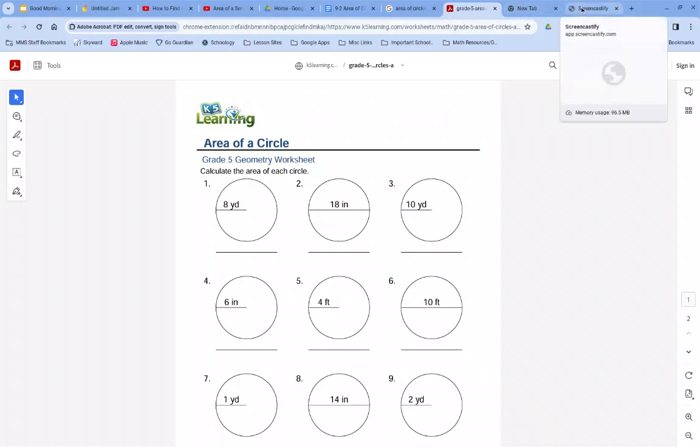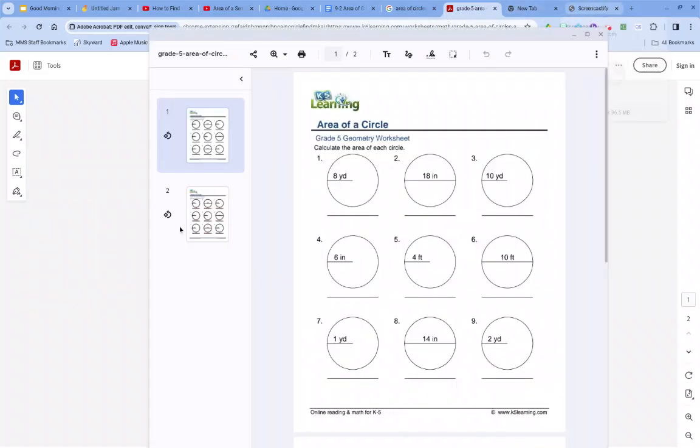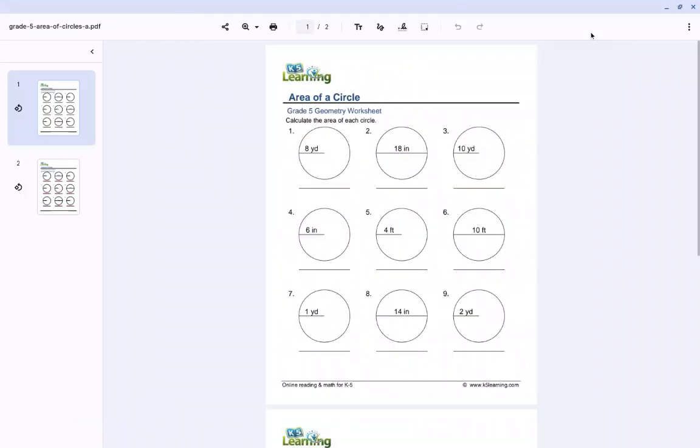So yesterday we talked about circumference of circles, which is the distance around a circle. But today we are going to talk about the area inside of the circle, the space inside of the circle. So I wrote down on your worksheet that the formula is area is equal to pi times the radius squared. And remember, we said that pi is equal to 3.14 when we are calculating things.